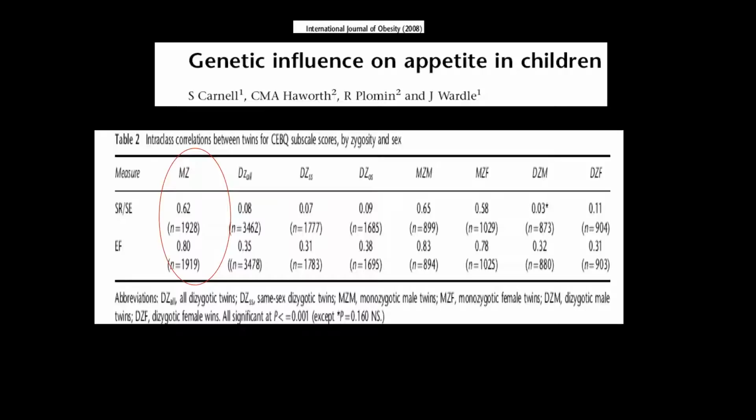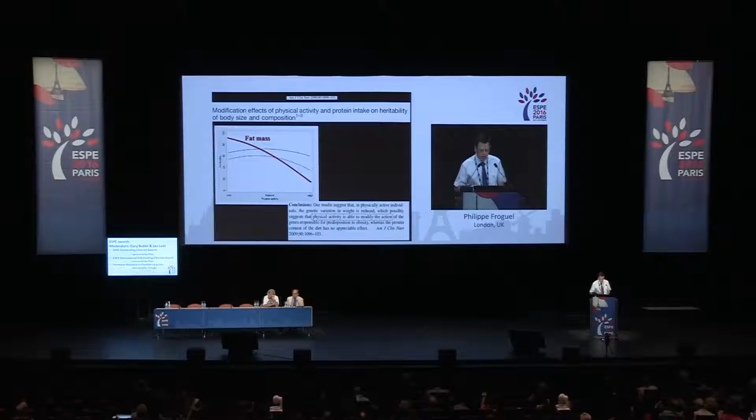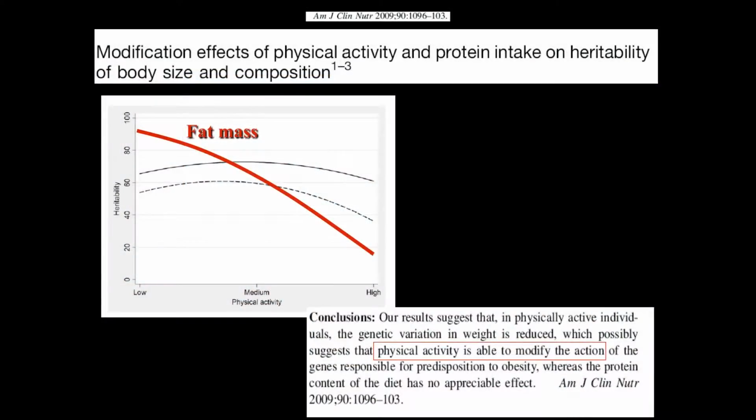Does it mean that physical activity is not important? Not at all. There is one interesting study, which was not in children but in adults. And this study, again, is in Finland, in twins, analyzing heritability of fat mass, which is even more precise than BMI. And what they did is to have a precise evaluation of the physical activity of the twins. And they divided them in different groups: lower physical activity, medium, and high. So for the individuals who have a very low physical activity, their heritability is enormous, nearly 90%.